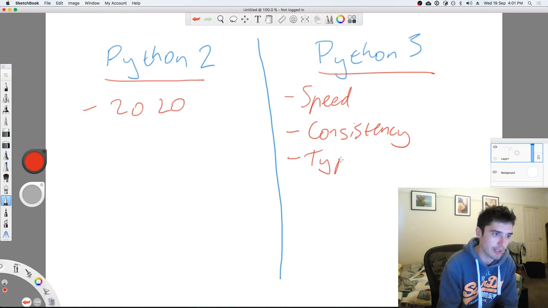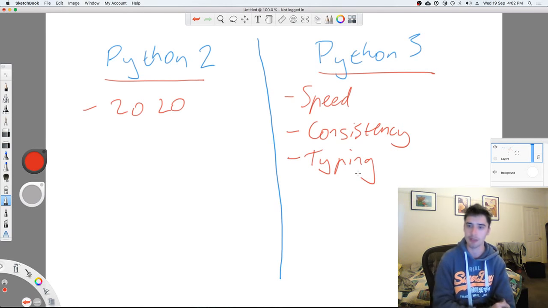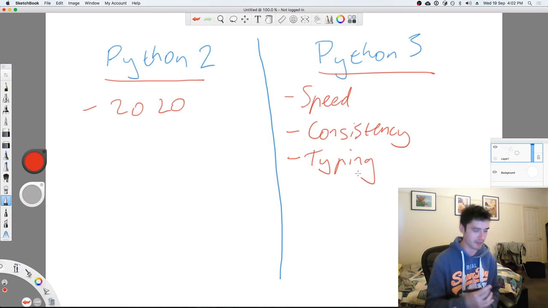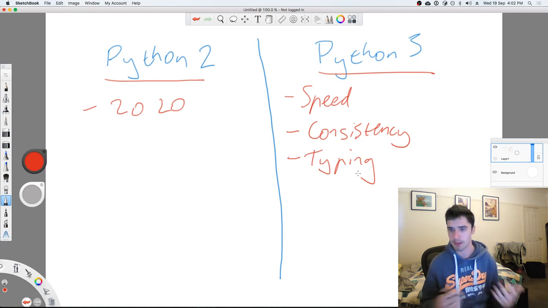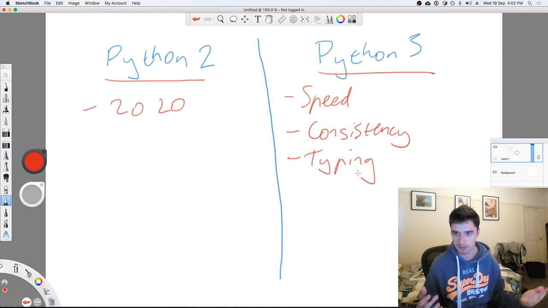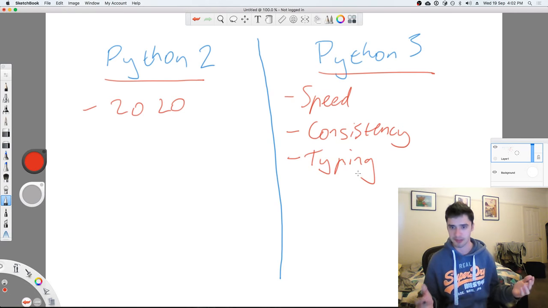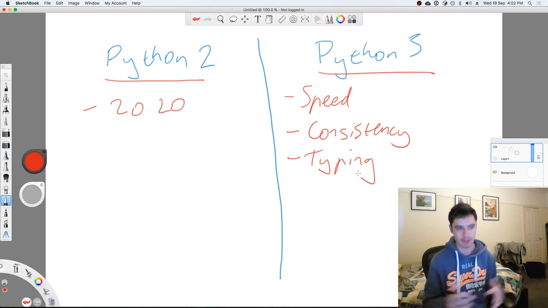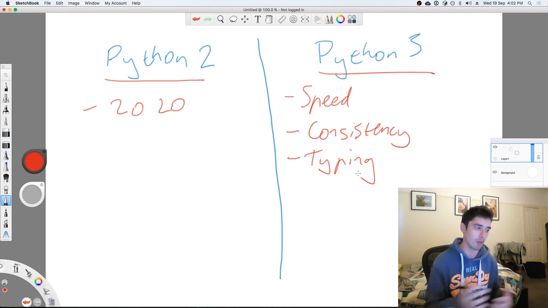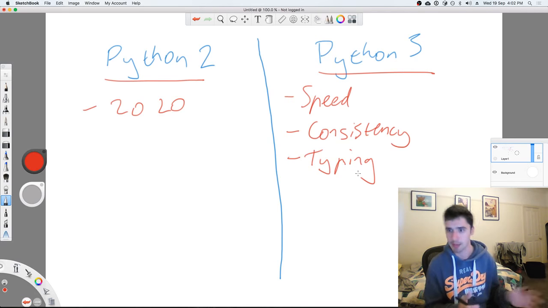One of the cool things that I really like that I've used in past projects is typing in Python 3. They've added an optional type system. What this means is it allows you to declare variables or parameters with types. So you can say, all right, I'm getting a number of steps variable passed in, which is of type integer. Or you can say, I'm getting a character name passed in, which is of type string.